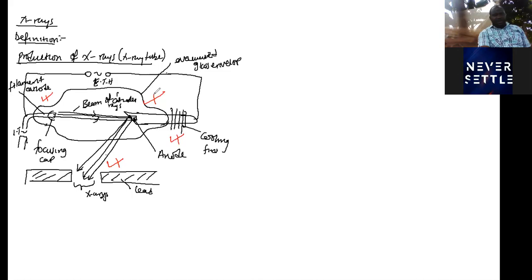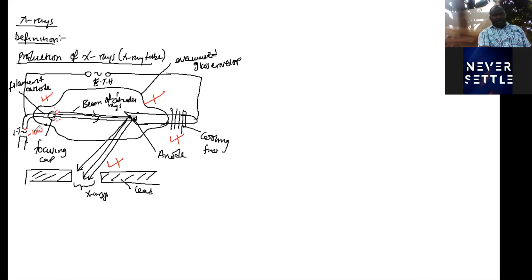Now, having sketched the diagram, one should know how the procedure goes. We make a lot of errors in writing this experiment. But it is very rare for a question on X-rays to be set and there is no part of production. So to start with, a filament is heated. This is the filament we are heating. We are heating it so that it can eject what? Electrons. But it is heated by a low voltage supply, this one.